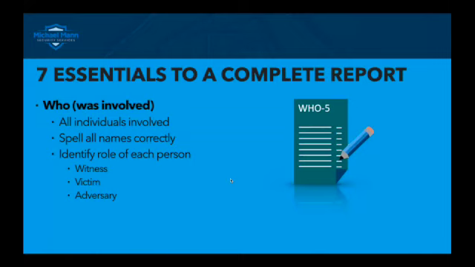Think about if that would have been put in, even in a manual report, and that could have been shared with Jenkins, who actually had to neutralize this threat on the 15th. Think about if the who would have been answered prior to. So we want to answer who is involved in our reports.